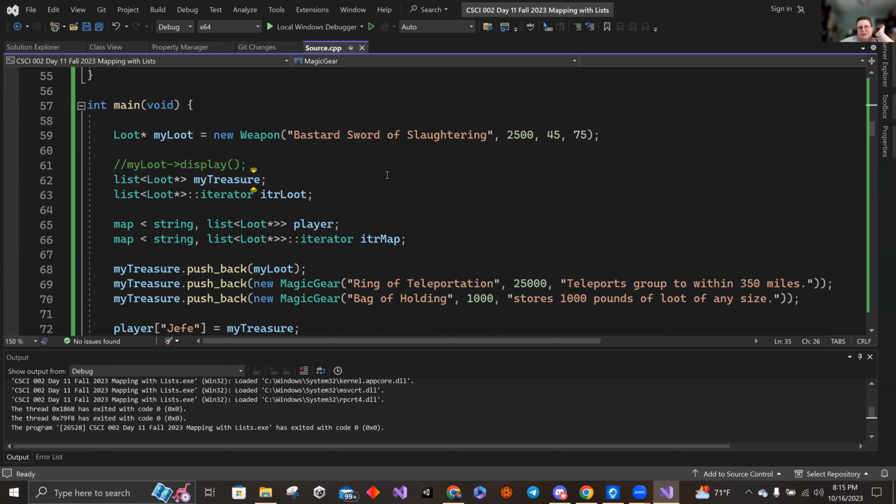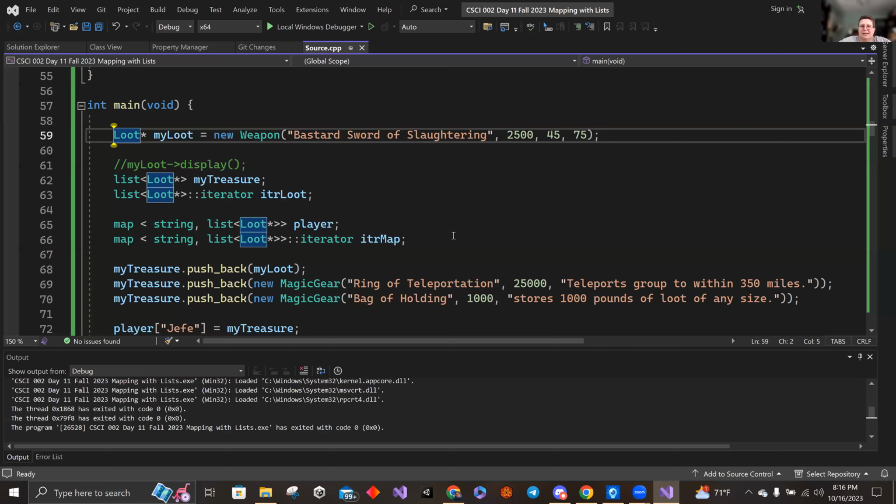And the important thing is, we did it one at a time. We made one piece of loot, then we did a printout of it. Then we made a list of loot and we printed out the list. Then we did one player and made sure we could print out that player's loot list. Then we made a bunch of players, gave them all the same loot list, just to make sure it was working, make sure we could run through different players with it. Once that worked, we gave each player their own list, confirmed everything was still working.